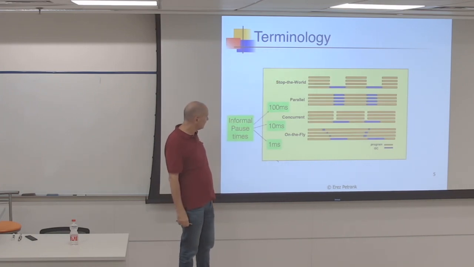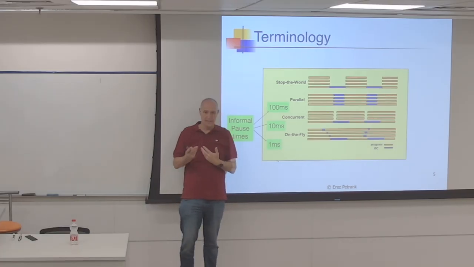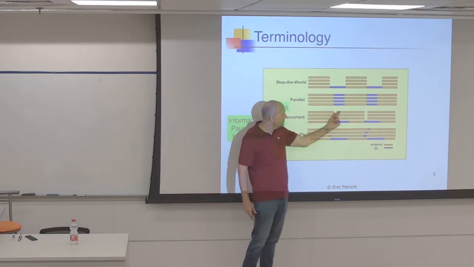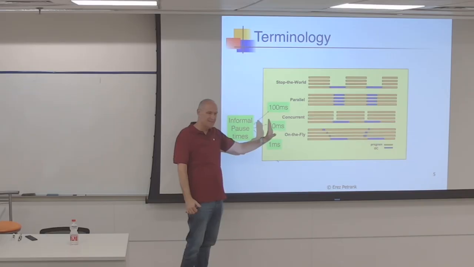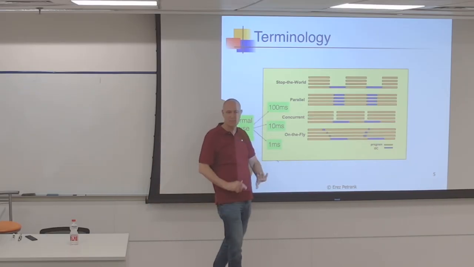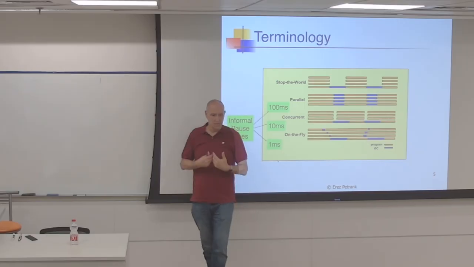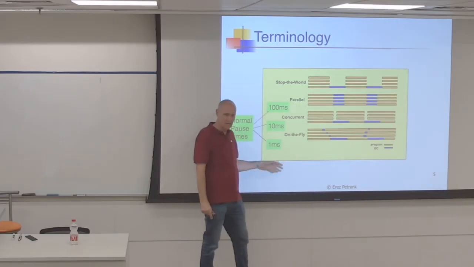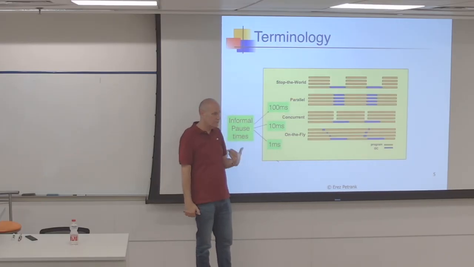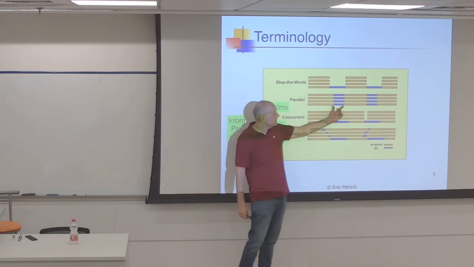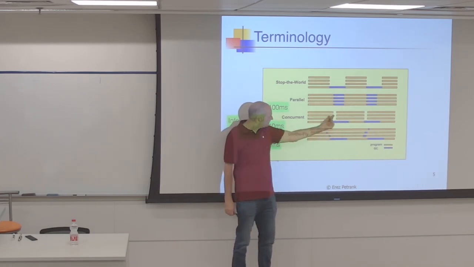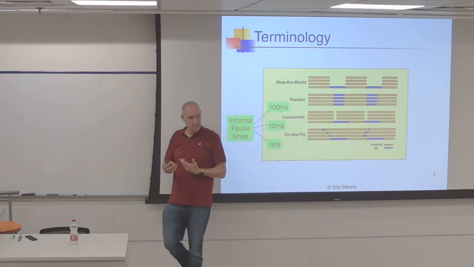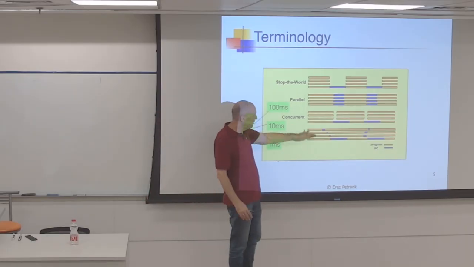But between these, here are some informal rules of thumb to understand what it means in terms of the pause times that you see here. It depends on the machine, the heap, the collector, and a lot more, so these are definitely not correct numbers. But just to give you the idea, you can think of this as taking 100 milliseconds, this maybe 10 milliseconds, and this 1 millisecond. So you can see the benefit of moving from here to here.